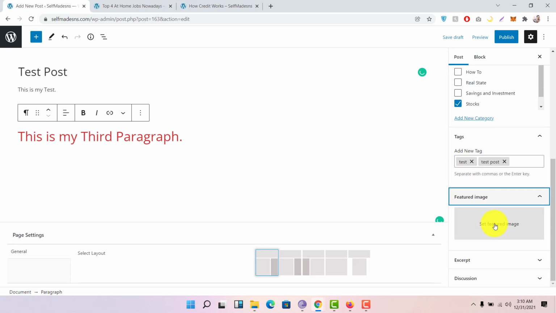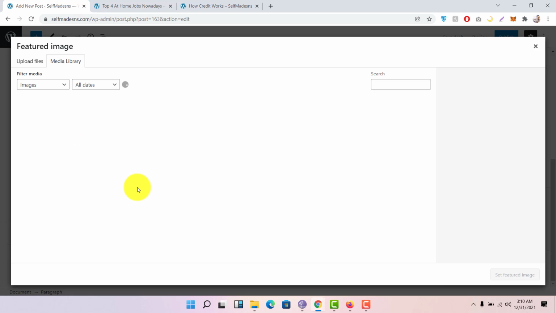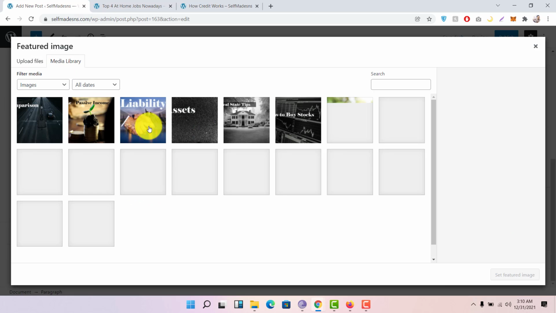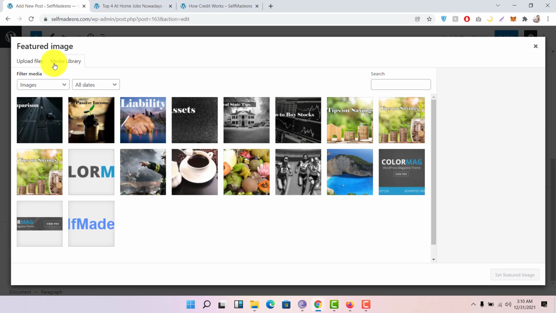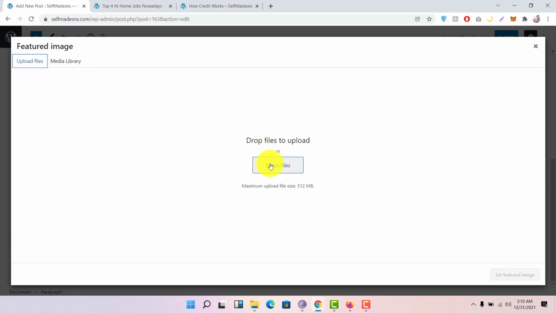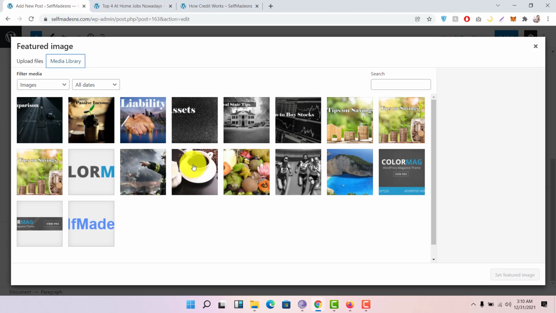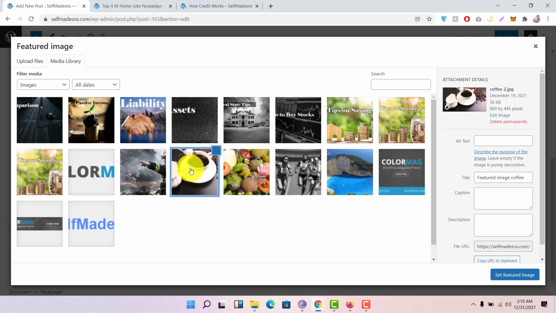In featured image, we can set any image. We can set one from our already uploaded media library, or we can upload a new image from our computer or laptop. So for now, I am assigning this one.